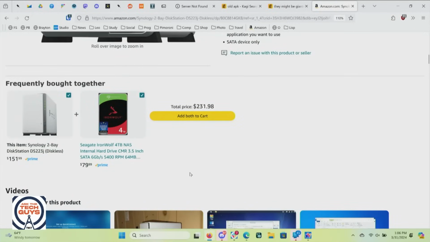Here's another good hard drive. These are pretty cheap. The Seagate Iron Wolf 4 terabyte is $80. That's half the price. John, do you think those Iron Wolves are okay? I always get the Red Pros. Yeah, I also do Red Pro. Yeah, so you got to consider that it is not inexpensive. But I think having a lot of mass storage for backup is pretty handy. That's my take on that. I agree. Thank you for your question.